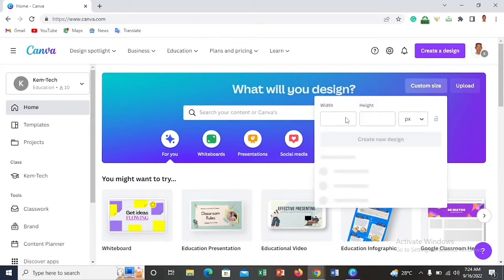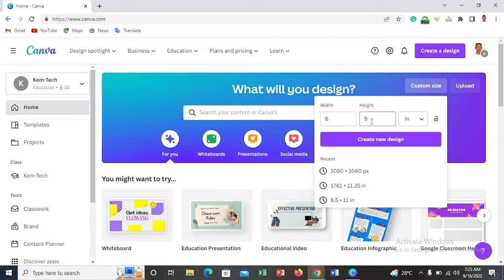Once you click on custom size, you need to provide the size of the document that you want to create. So suppose I want to create a book of 6 by 9 inches. Okay, I'll type 6 by 9, then I'll click on create new design. Once that is loaded properly, I'll have a blank canvas sheet where I can design my book properly.